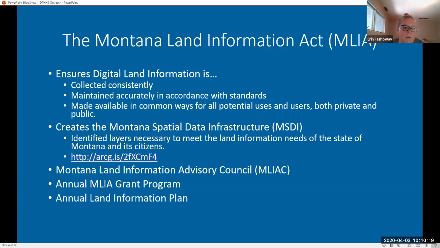Another thing is maintaining the information accurately. You want to be able to rely upon the information that we produce. So the Land Information Act basically ensures that this is done, and then of course made publicly available. We are a library, and we feel very strongly about making our information publicly available. I think we're pretty transparent in the information that we have made available over the years, and you can find it on some of the resources that I will be showing you soon.